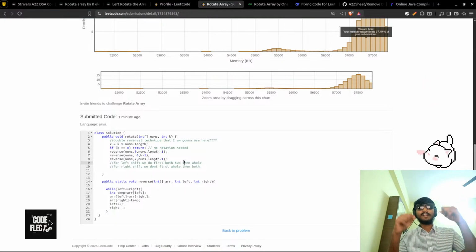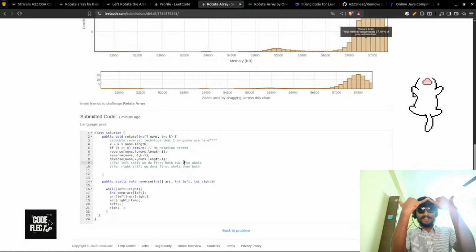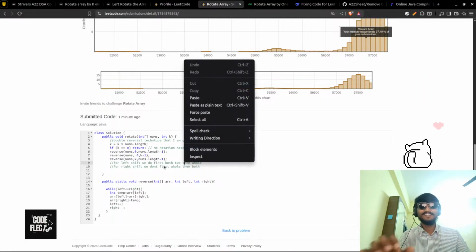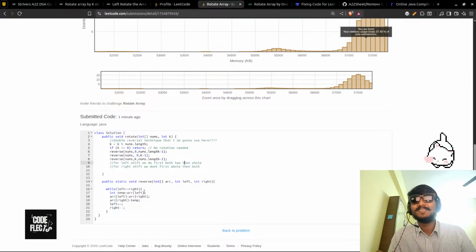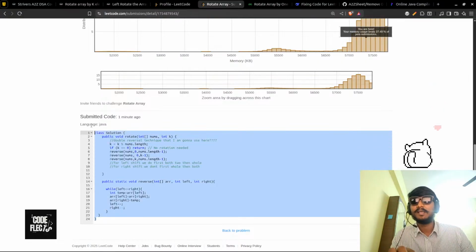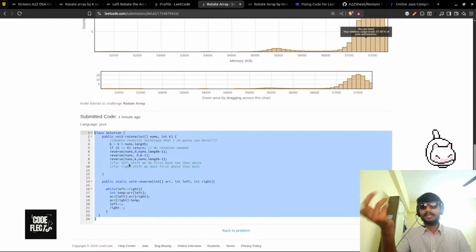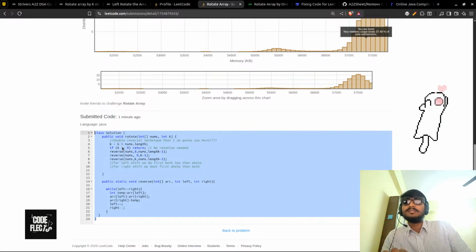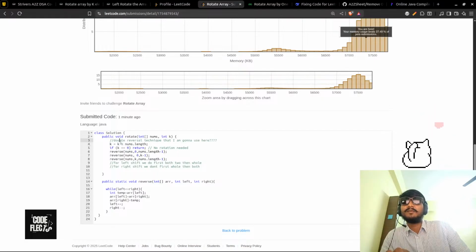For right shift we first reverse the whole thing and then both parts. In this way we can achieve left as well as right rotation, whichever one we want.